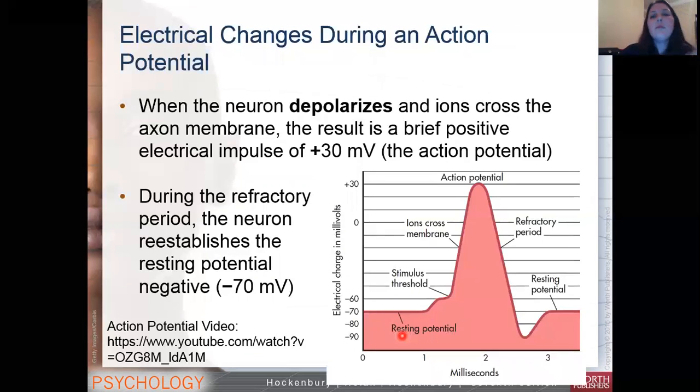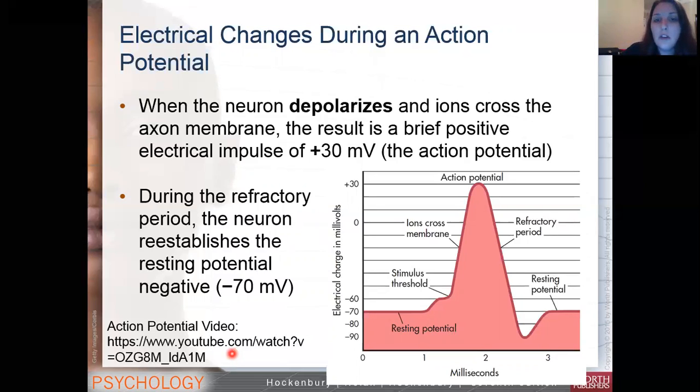Here we see probably one of the most basic charts that's used to show an action potential. This video is very, very good. If you are not sure about the action potential, then I really suggest that you watch this video. I think everyone should. You can stop right now and watch it, or you can wait until the end. I'm going to spend just a couple of minutes on this, and then you can go to the video and watch it so you're nice and in order.